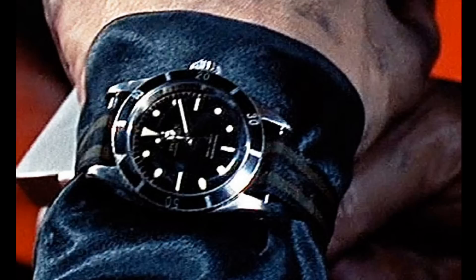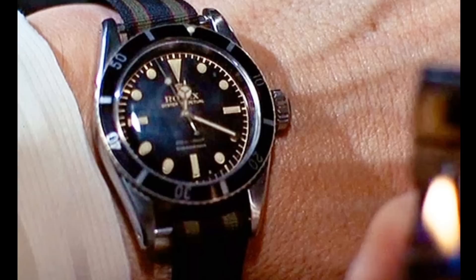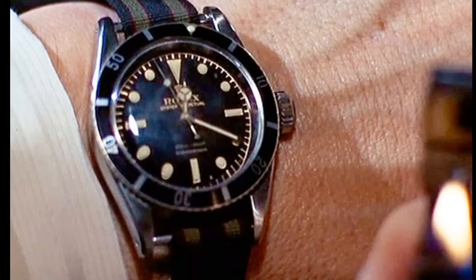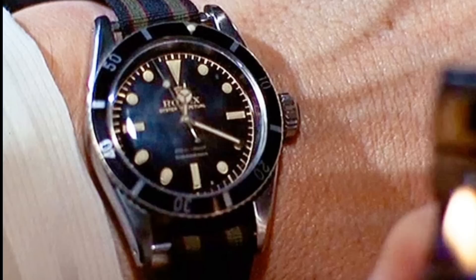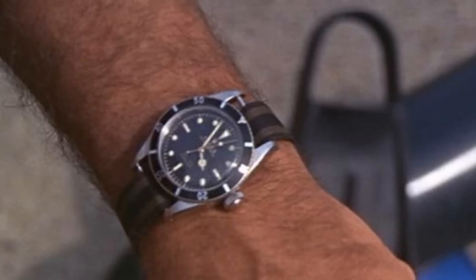Here we have a simple pass-through strap in olive, red, and black, creating those iconic stripes, though it's a far too slim 16mm strap for this watch's 20mm lug width. One interesting thing of note is that this watch has a bezel insert with even graduations in five-minute intervals all around the bezel — very different to 6538s on the vintage market today, as Rolex notoriously changed parts during services, despite the watch being discontinued for six years by the time Goldfinger was filmed.